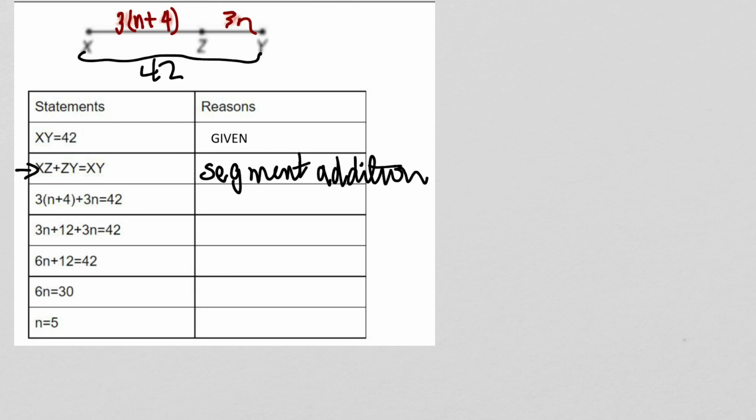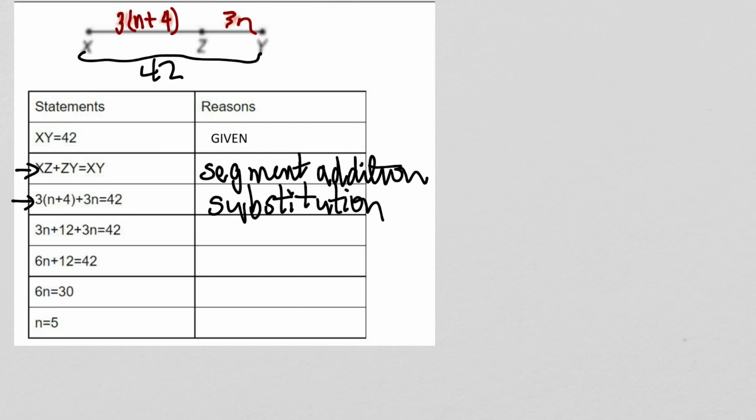Okay, how are they now replacing XZ and ZY and XY? Well, that's that substitution. They're substituting stuff in from the picture into those three things, excuse me. And now from here down, I think you could fill it in. So pause the video and come back and see if you get it right.